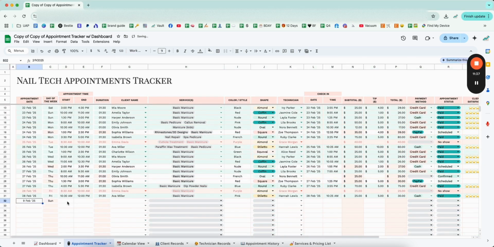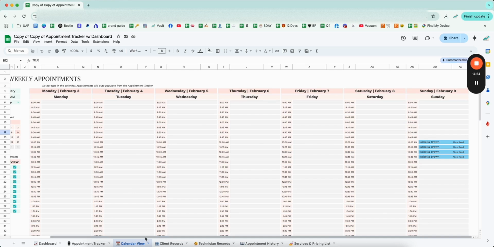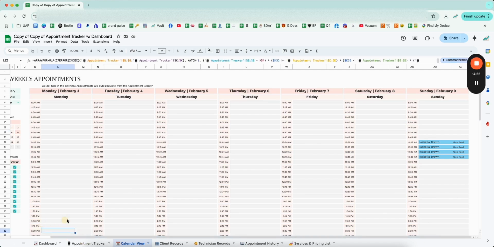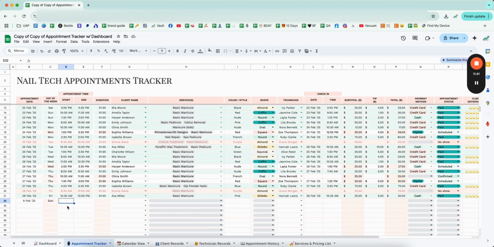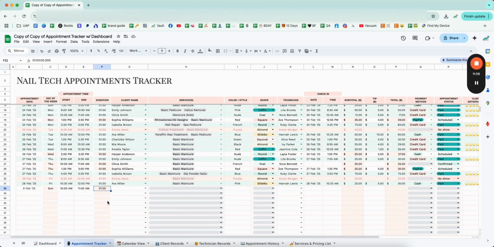Let's say you're scheduling an appointment today. This calendar comes in very handy for you to see what is available and what is not. Just make sure, again, that at least the technician that you are going to be booking is selected. You're going to enter the start time. This is the appointment time. So there's a start and an end. So this appointment is going to be from 10 a.m. to 11 a.m. And then this here is going to give you the duration. The appointment is 1 hour.